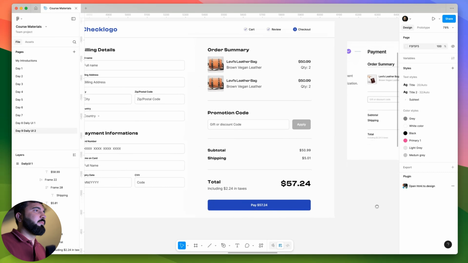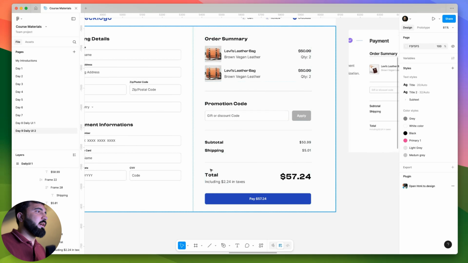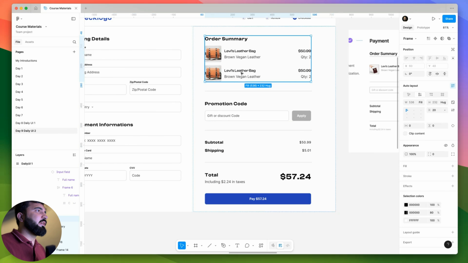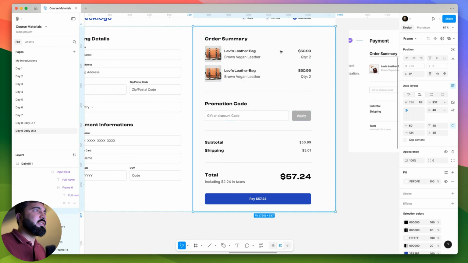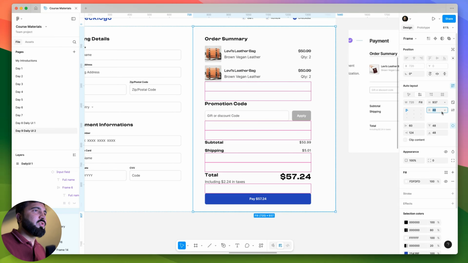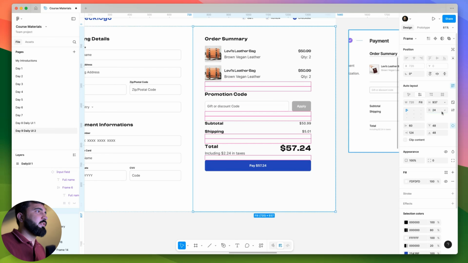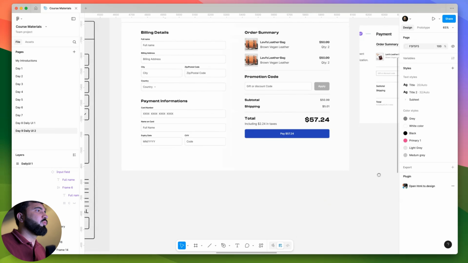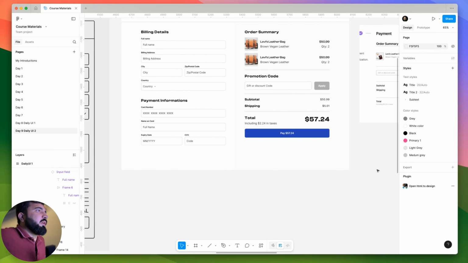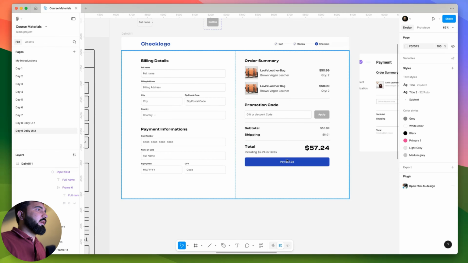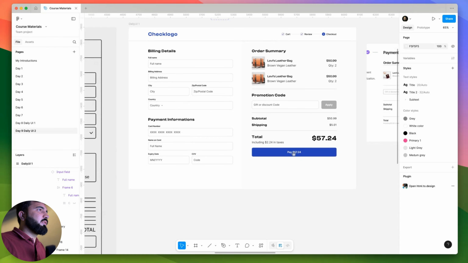All right, perfect. And now, since it's a lot of spacing between all of those, this one should be 24 pixel. All right, boom, perfect.